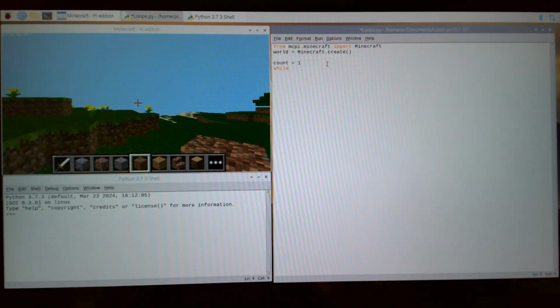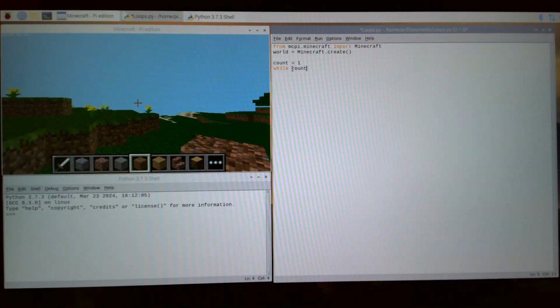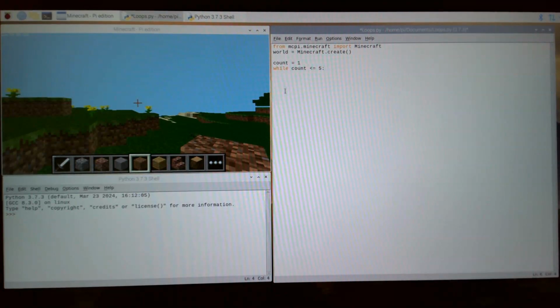And then we'll say while, and notice while turns orange, which means it's a reserved word in Python. And we're going to loop while the count is less than or equal to 5. Okay, then a colon, and when we press enter, there's going to be a tab. Okay, this is a block of code. Remember, when we tab over, everything that's lined up with that tab will execute after the colon until we tab back over to the original left side.